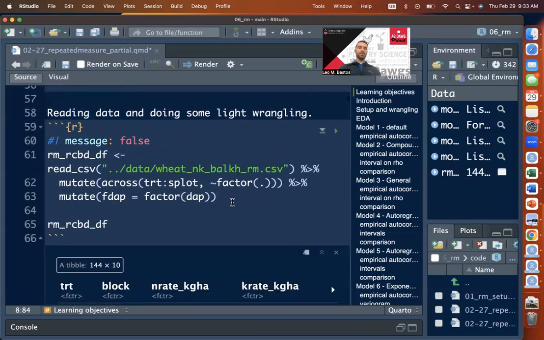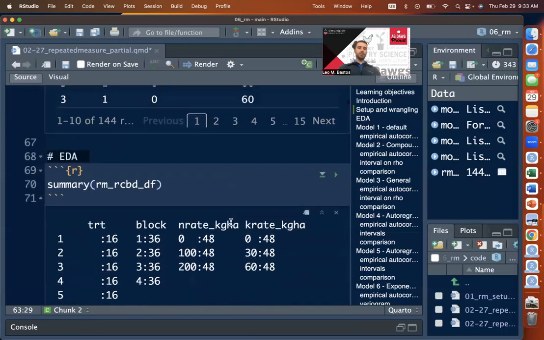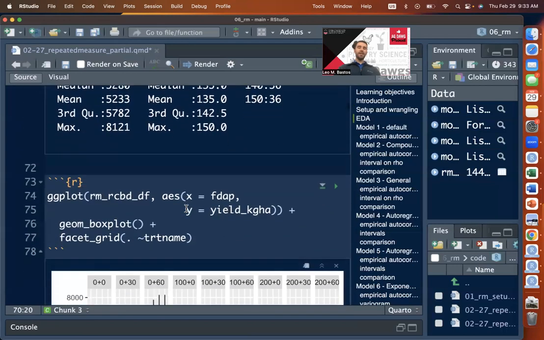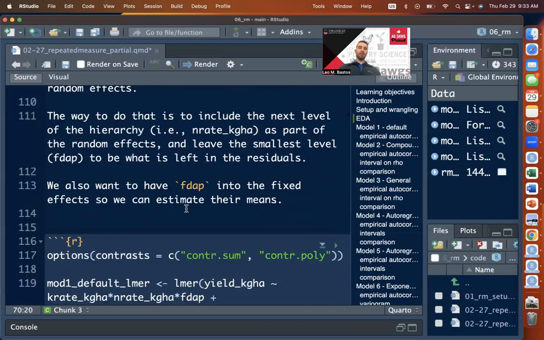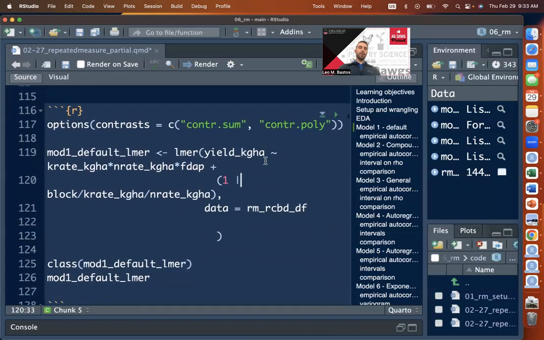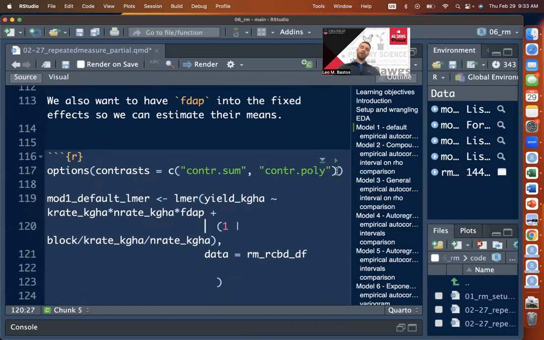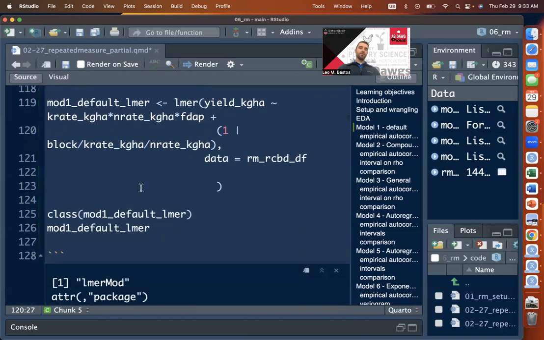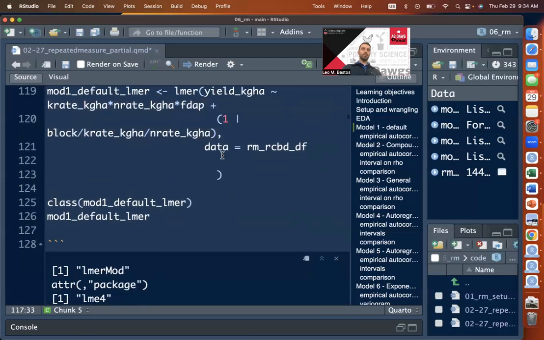So load the packages, read in the data, and we also did some light wrangling there. Run this chunk. We can skip the summary. Any chunks where we're not creating objects, you can skip, because those were just for visualization. Here we have to run this whole chunk. We are not using the mod1 default LMER afterwards, as we talked about, but we are setting here the correct contrast to sum to 0, so we have to have that part run.